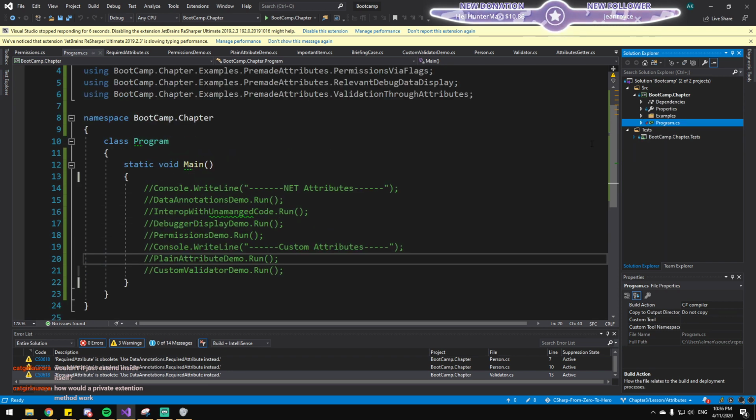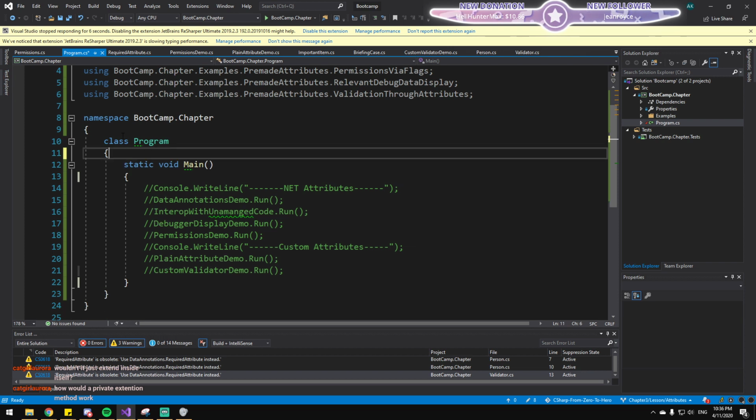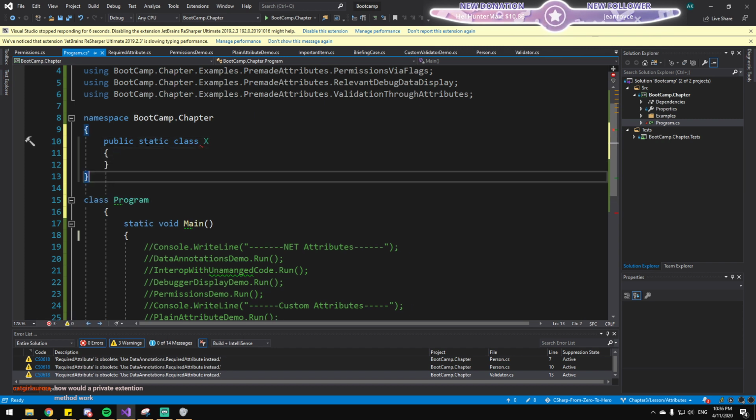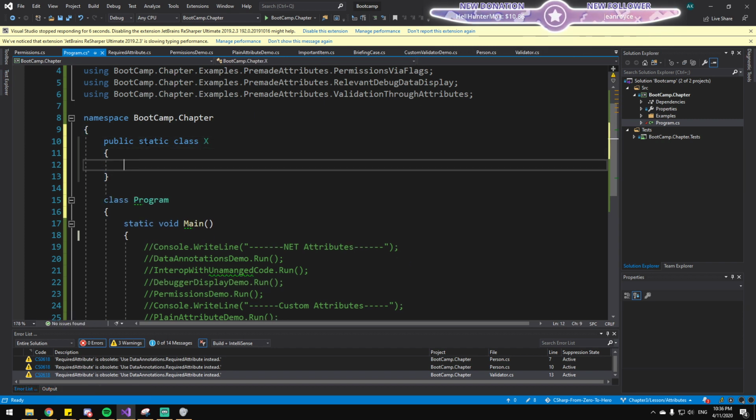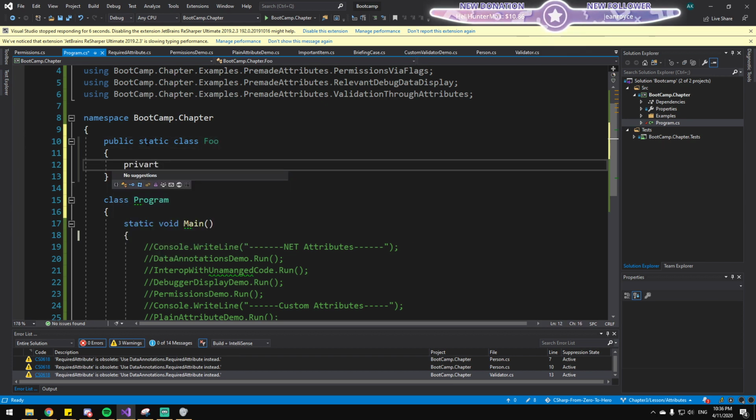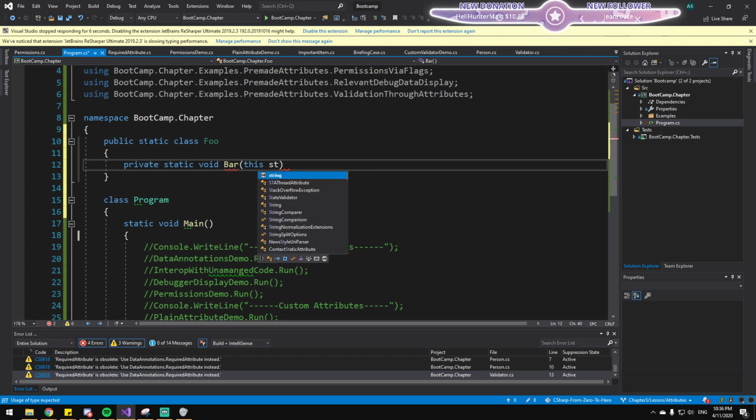Let me make a demo. For example, public static class X, foo, let's say, private static void bar, this string text.